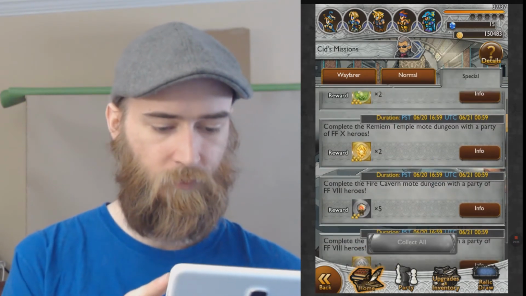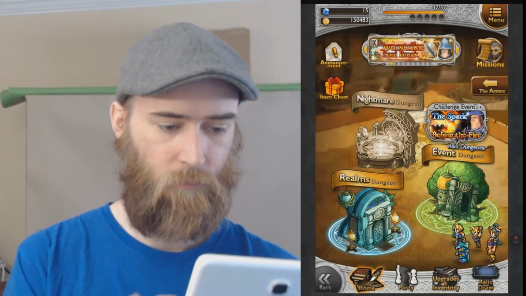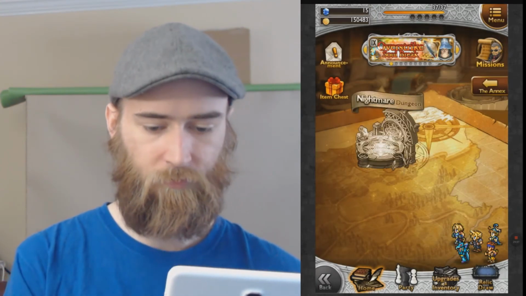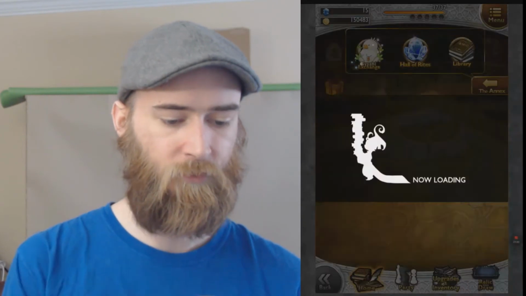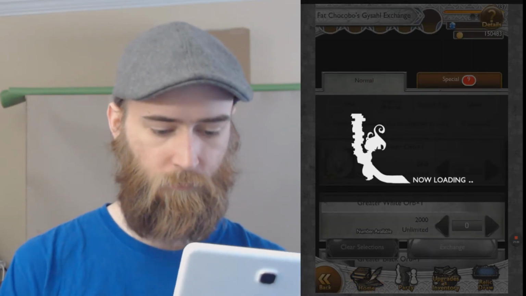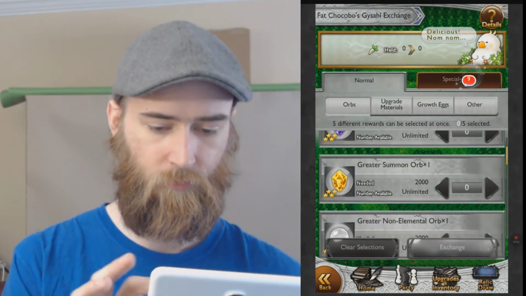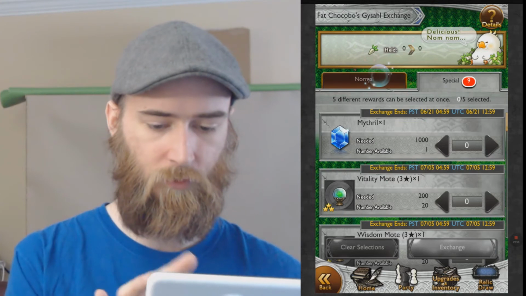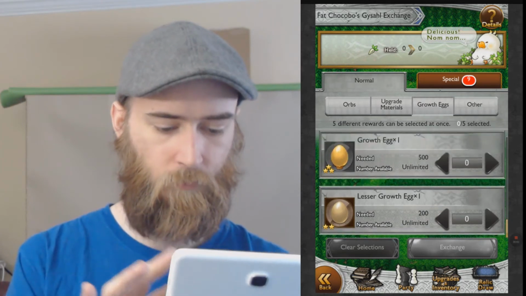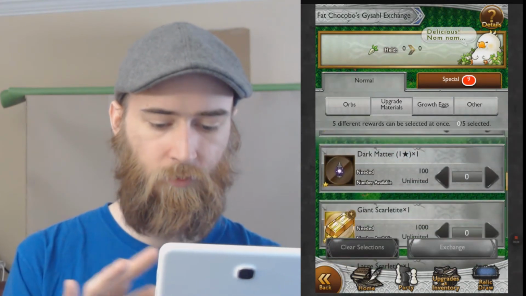Specials. All this stuff. Let's go back to the home page again. Item chest, sometimes things appear in here. What else is there? The annex. I don't think I showed you the annex. So this is the Geistral exchange that it was referring to earlier. Where you can trade stuff, but I don't have anything I can trade yet. At least I don't believe so. Maybe I can growth eggs, perhaps? No, that doesn't look to be something I can use. Right yet. Those arrows, they'd be a different color.